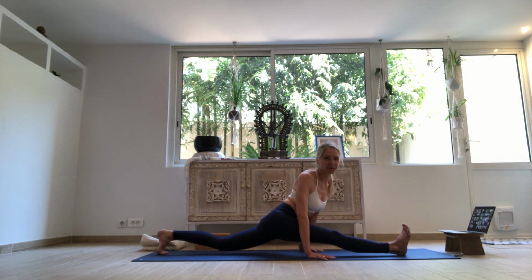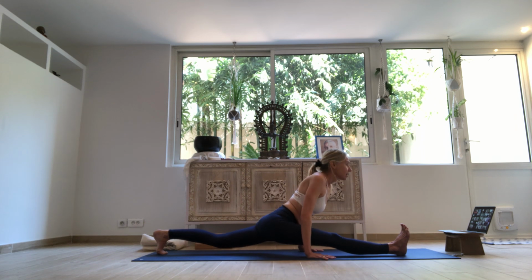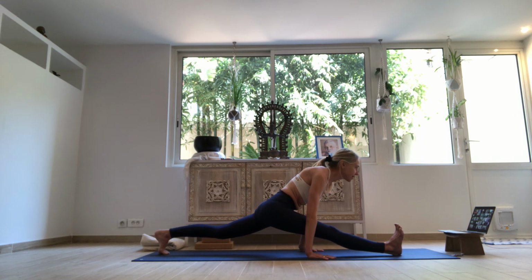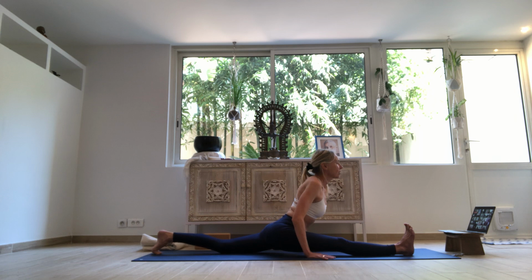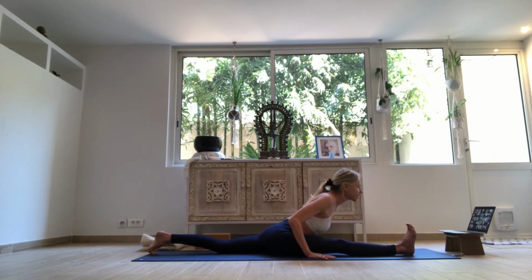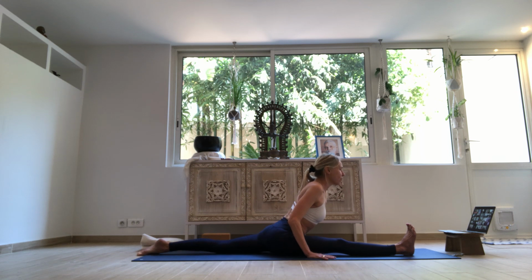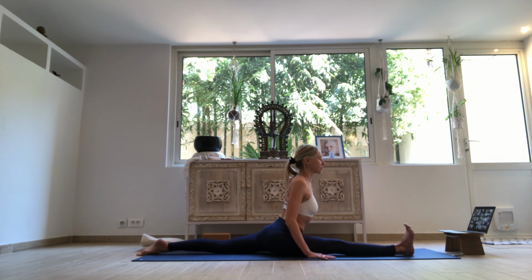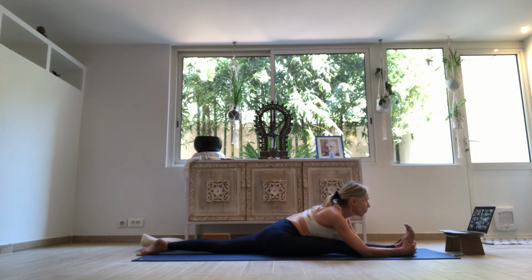Let's do one more, but if you're really just like, that's enough, you just sit and go into a child's pose or something. So pull the legs towards one another. Pull, pull, pull. And then relax. And maybe there's a couple of you that are in the full position. If that's the case, point your back toes. And we're just gonna walk ourselves forward and fold over that leg.